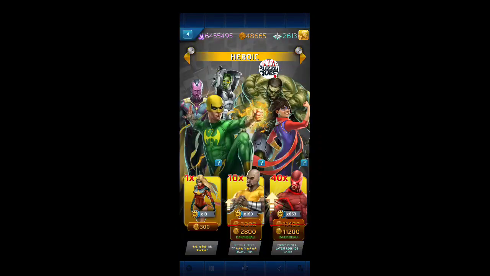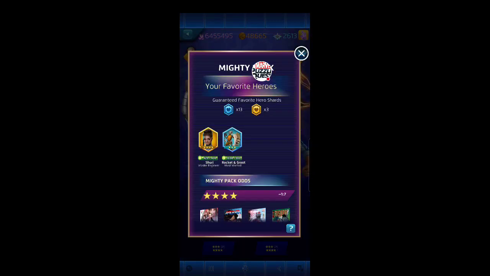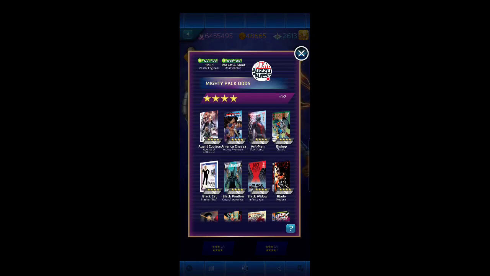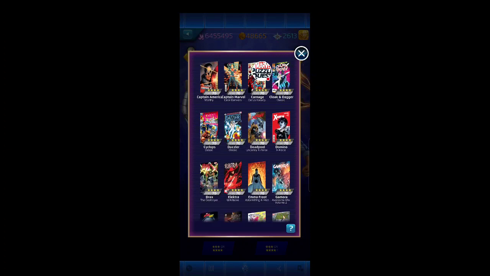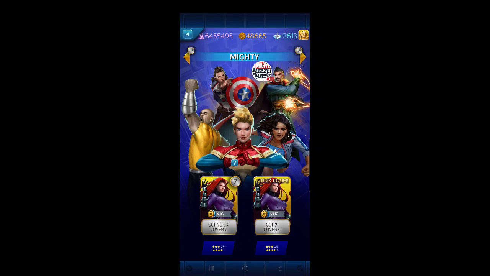So what do you think our chances are of getting a 4-star from the Mighty tokens? Probably decent. There's 1 in 7 odds of getting a 4-star. These tokens are really pretty powerful, or have a lot of potential, I want to say. And let's go for it. We'll do the quick claim. If we get a 4-star, let's do the guessing game again. I'm going to go with Wolfsbane this time. We'll see if I'm right. What is your guess? Put it in the comments. Let's hit it.